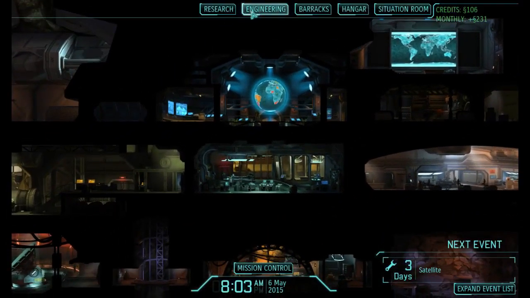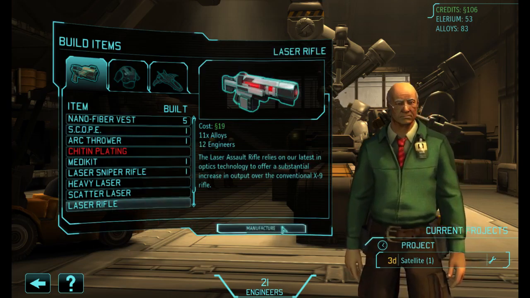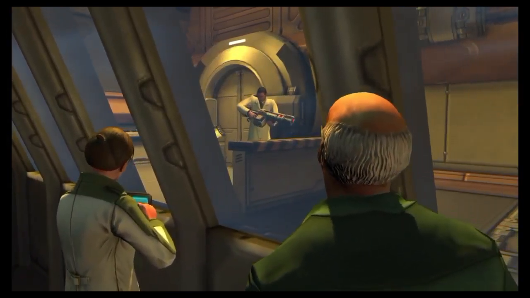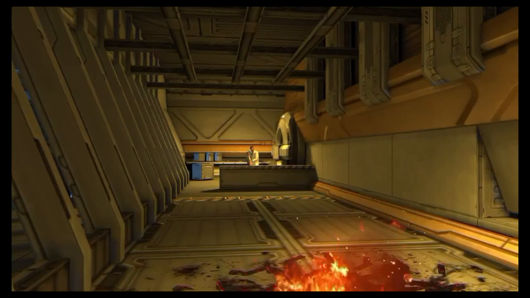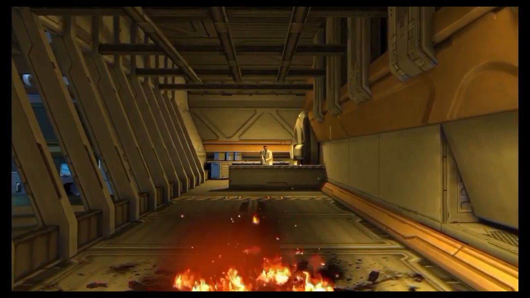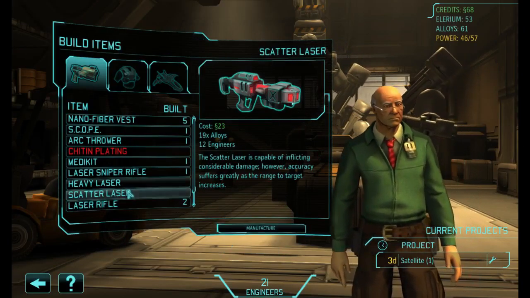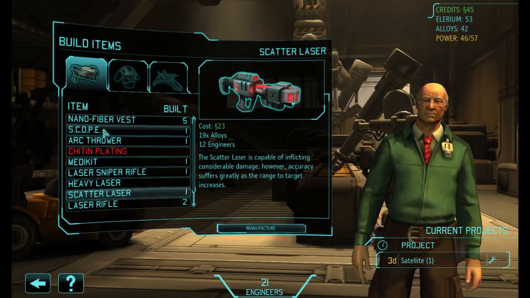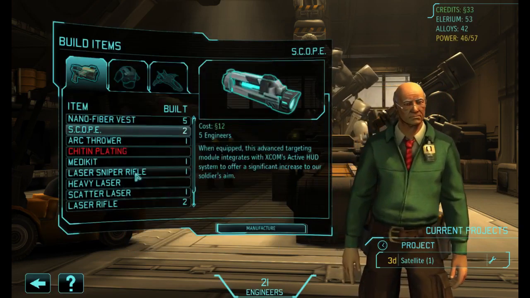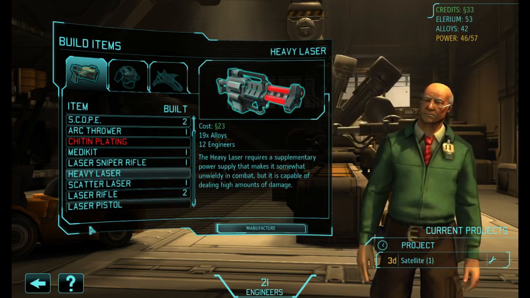Let's get my squad some better guns. Build by items. I would like 2 laser rifles. Ooh, a cutscene. That's a very podgy alien. Yeah, that'll work. That will certainly work. That's a large amount of lasery fire, rather than a very pinpoint hole, which was what I was expecting. And a scatter laser. Just the one, please. And then I will get myself another scope for my new sniper. And 33 credits left. Let's leave that for now.